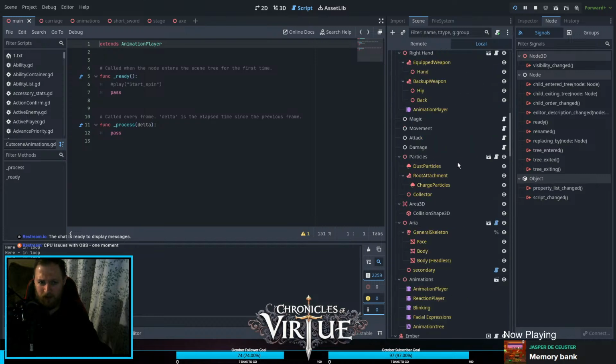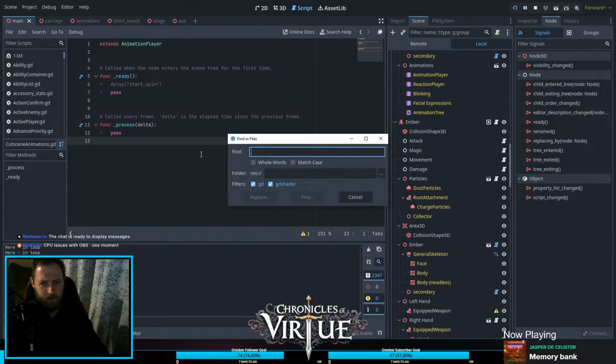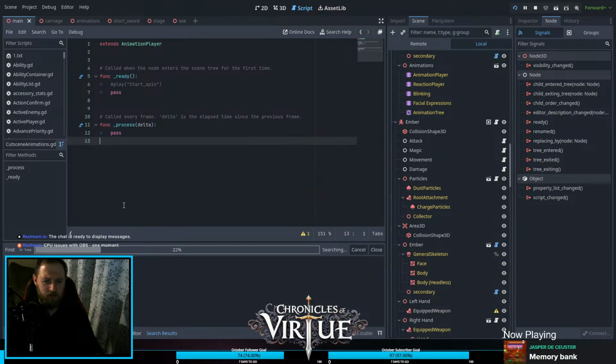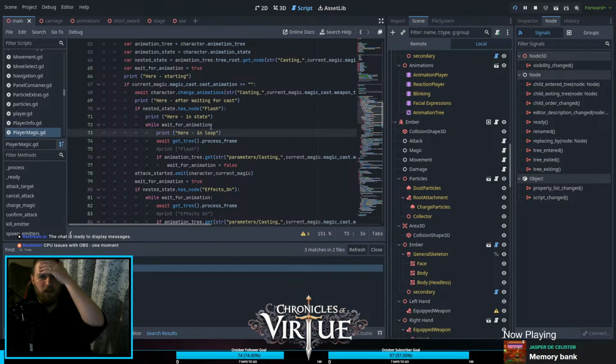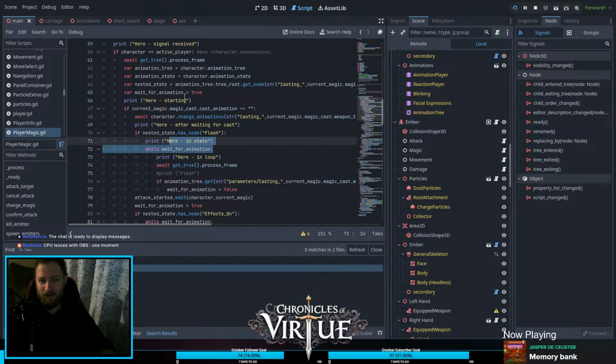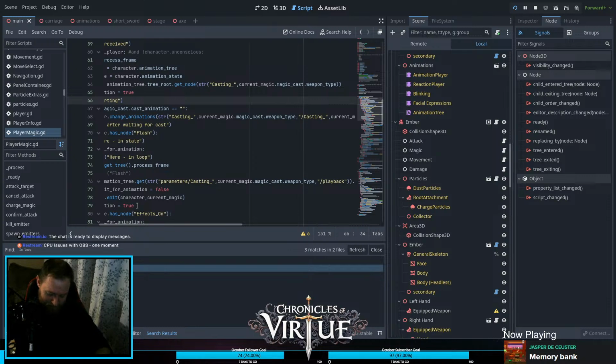So this while loop is under, if I go to, let's just search for in loop. All right, here we go. So this is the while loop I'm stuck in. Ultimately, what it's doing is when I first start that, a lot of these triggers are based on the animation my player is currently in, which is not a good way to do this. What I really should do, or wish I could do, is look for signals that are coming from the various, probably the animation player, for when different things finish, and react based on that, or set my state based on that.